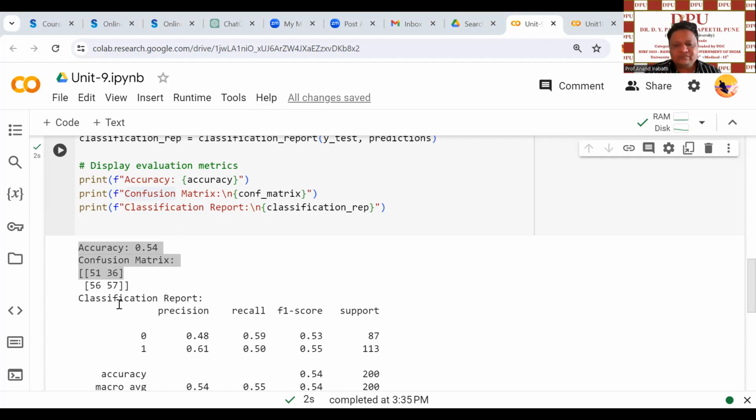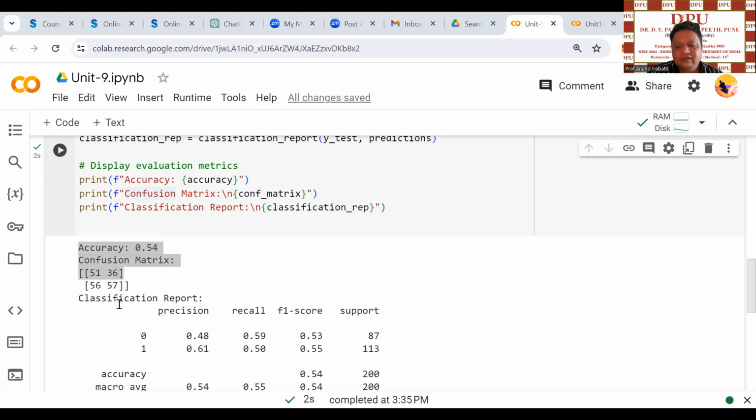So here the precision for class 0, that is non-churn, is 48%, and the precision for class 1, that is churn, is 61%. So the precision is the ratio of correctly predicted positive observations to the total predicted positives.